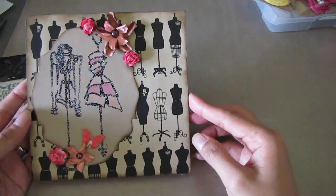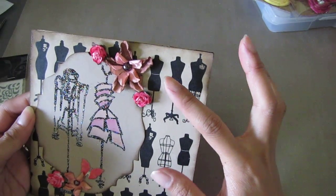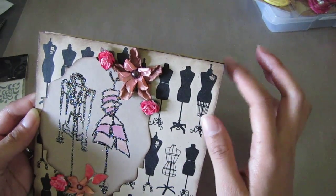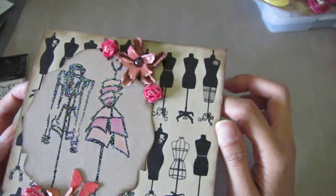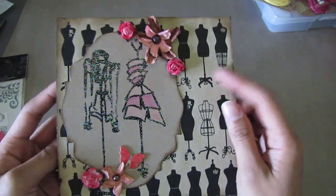Hi guys, it's Joe. I just wanted to share this awesome rack that I got. This is from Sherilyn — thank you so much — she is from the Netherlands and she made me this beautiful easel card. It has these dress forms on it, isn't that so cute? She had some handmade flowers here, and it's hard to tell these days if the little small rosettes are handmade, but this card is gorgeous.